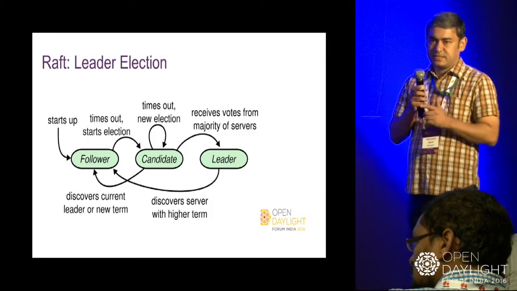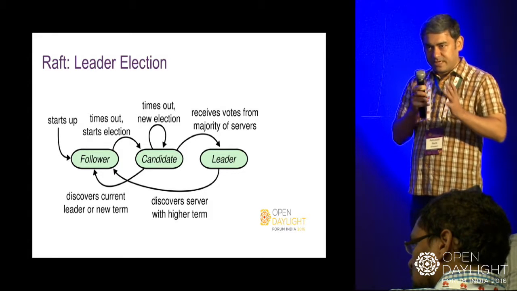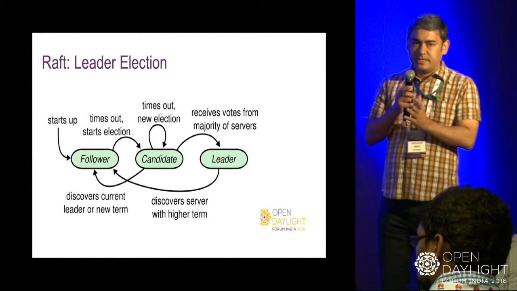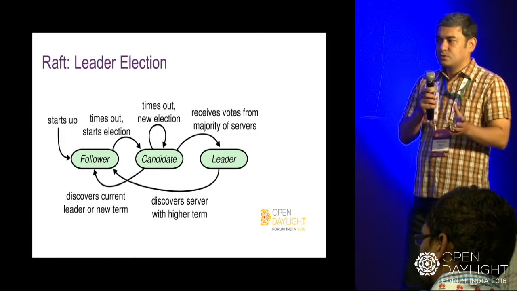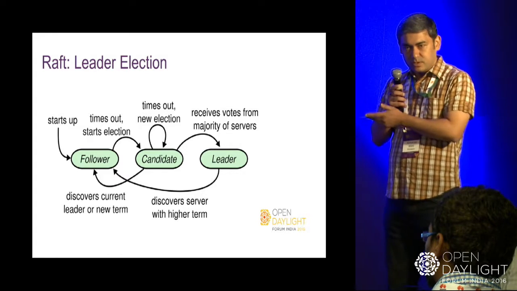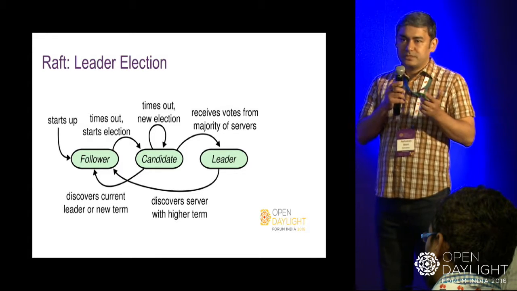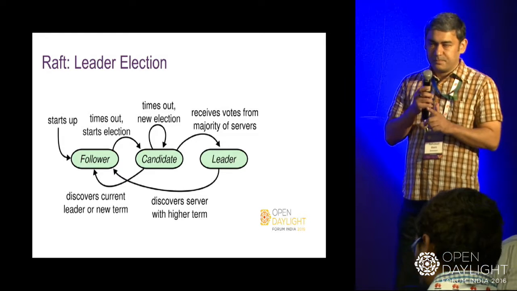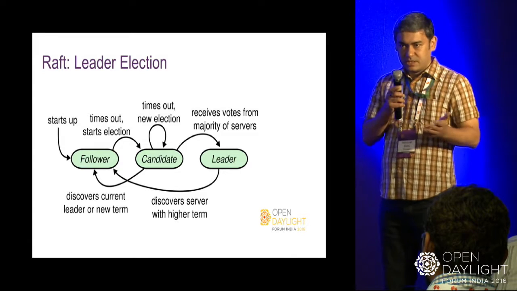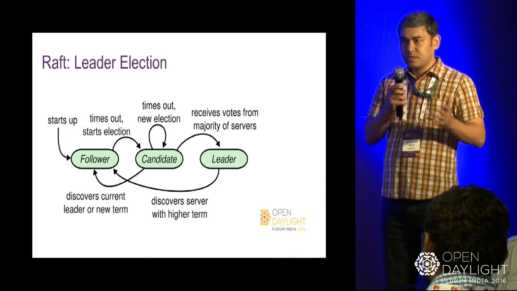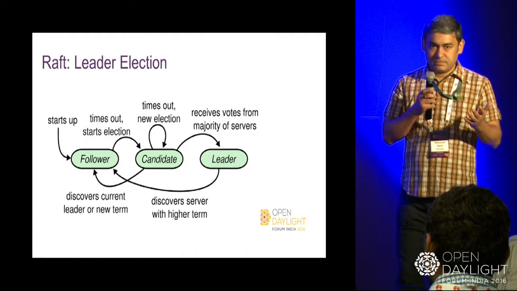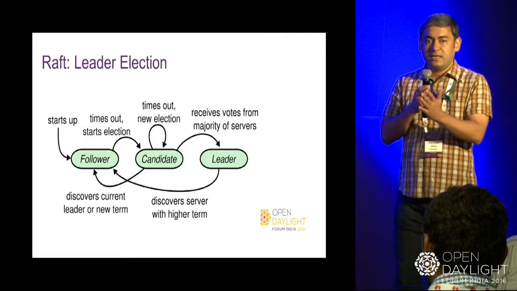If you are aware of the CAP theorem, it basically says that you can trade off between consistency, availability, and network partition tolerance. What Raft goes after is consistency and partition tolerance. You can partition the network, the connectivity between the nodes, and the system will still perform properly. What it does not handle is, say we have a 3-node cluster and you break the connectivity between all 3 nodes. All 3 nodes may be up, but the data store will not function because it cannot elect a leader, right? So it will not be a highly available system in that manner.